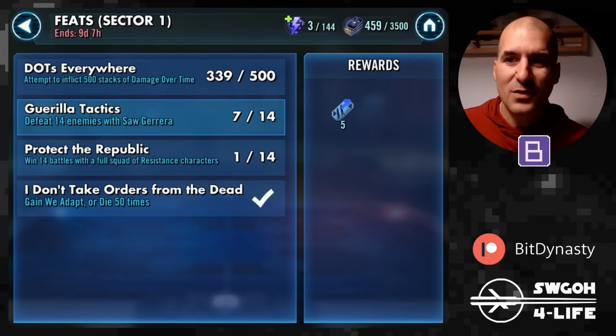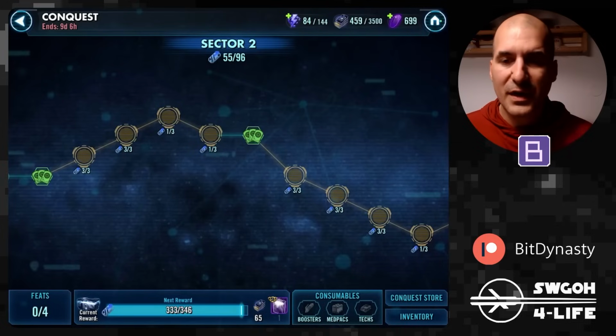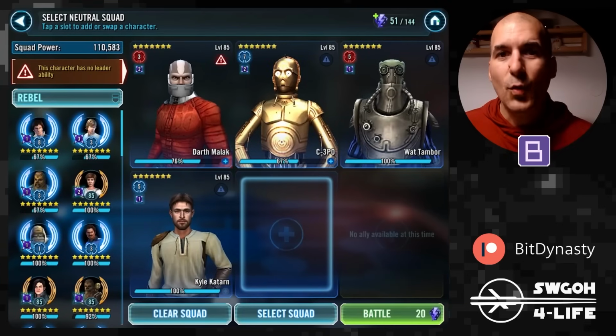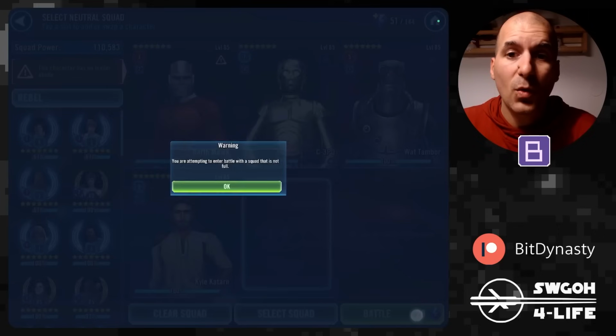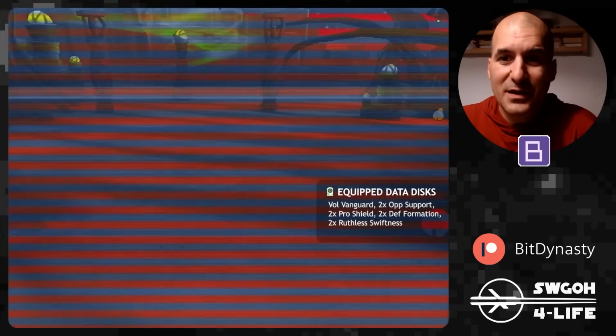So this is now for Sector 1 cheese that I have for you, so let's hop now over to Sector 2. So the feat that we will be looking at is the one where we have to apply Confuse 40 times. So C3PO is the only one that can do that, either on his basic or on his special as well. So we'll be trying some sort of cheesy team here.